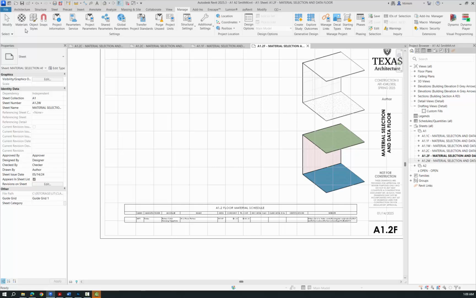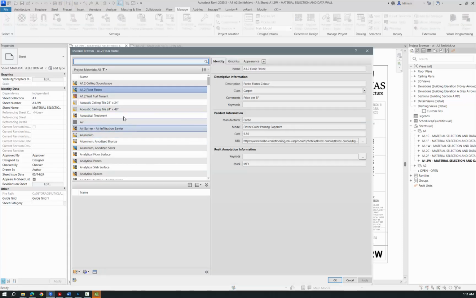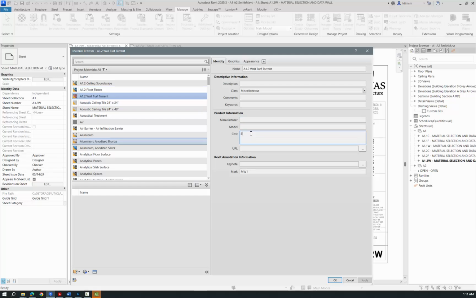Go to materials, and this one is difficult. I don't think we can get a price, so we'll just say that this is $50 a square foot, so $50.